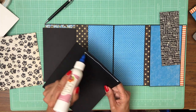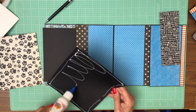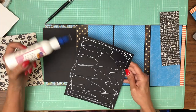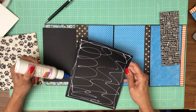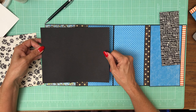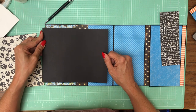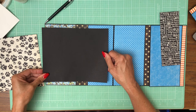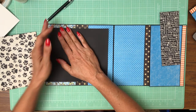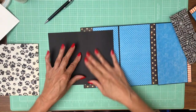So let's go ahead and lay this in first. Okay, we're just gonna match it up to these two corners. And then lay it in. There we go. Fold that over and then just press this all into place.